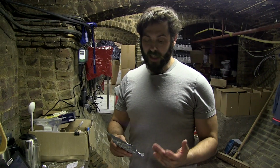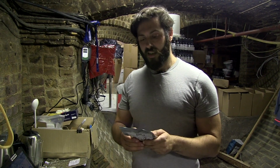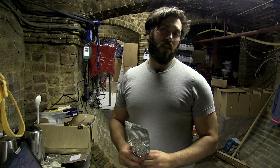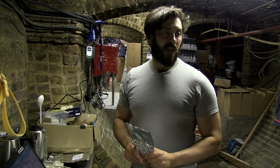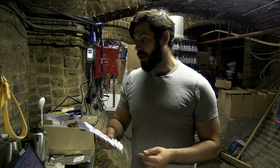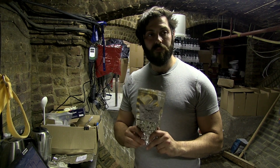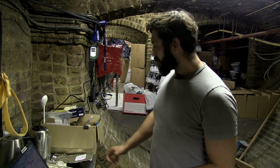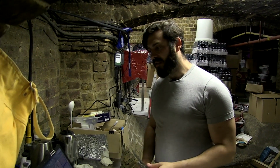We're just going for 1 hop addition today, 60 minutes, Magnum pellets, my go-to bittering, and that's all we want, it's just nice bittering. So we've got potential 11% ABV beer, we're going to have that ridiculous sweetness that will cause, need to balance that with some bitterness, so we're going to go for about 50 grams in the 35 litre batch, around about 50 IBU, so nice bitterness to counteract the huge sweetness which will be in there, and you have a really nice roasty, bitter, coffee lovers beer.